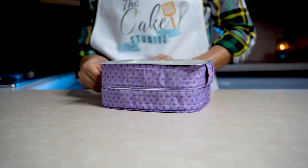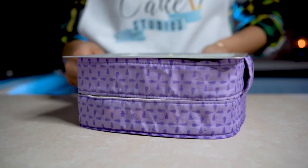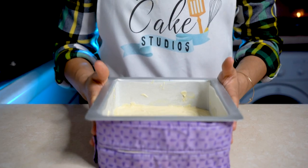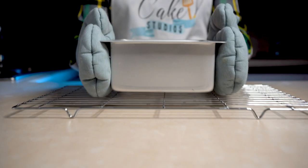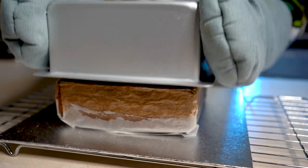I'm using this belt to ensure an even distribution of heat. Tap it well to remove any air bubbles. Preheat the oven at 180 degrees, then bake the cake for around 45 minutes to 1 hour.